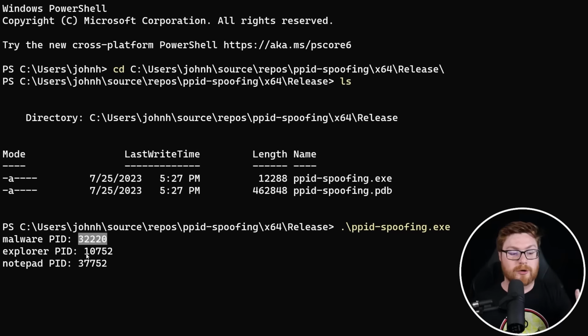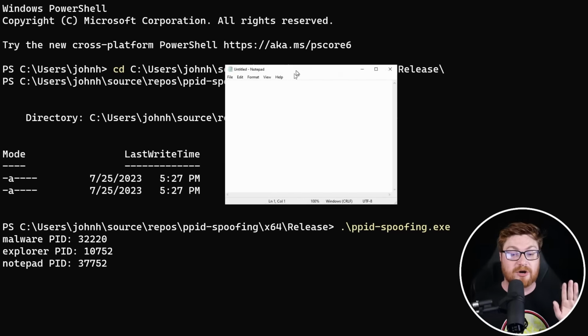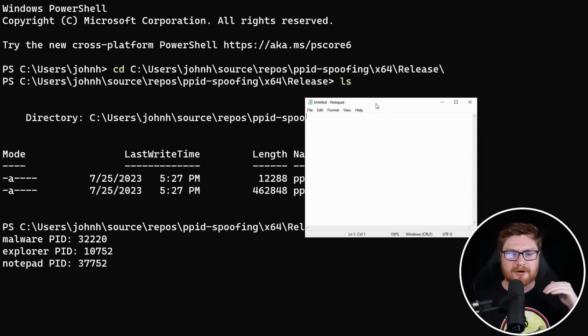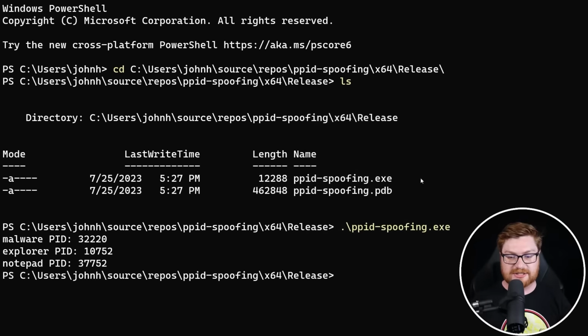We have our Explorer PID 37752. Now, obviously, just with the process ID, there's really no correlation, but ultimately we should fire up something like Procmon, Process Explorer, anything that we could actually use to see how these are kind of child and parent processes aligned.